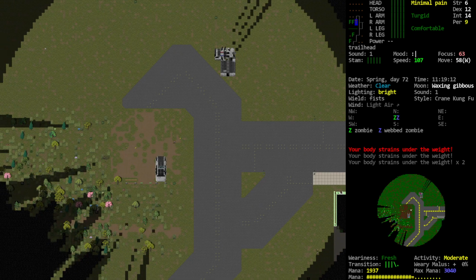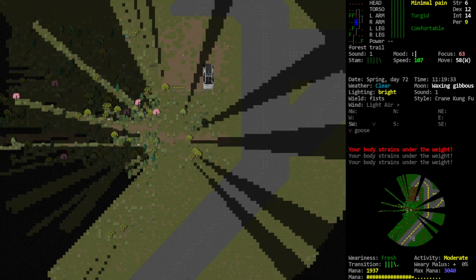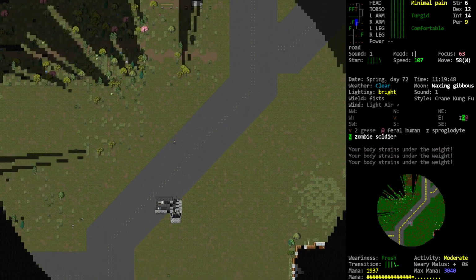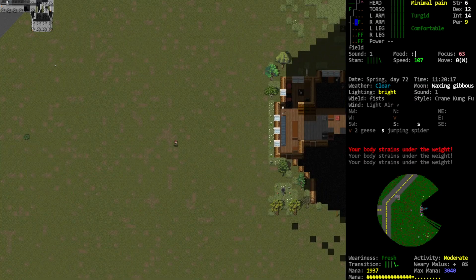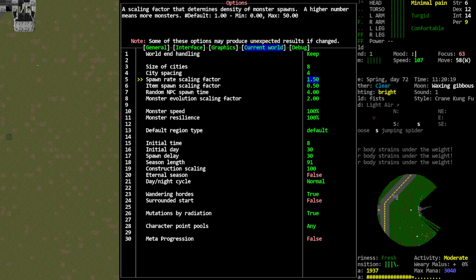That's a bit of a pile. Let's not get their attention. Zombie soldier. All right, let's see if we get any goodies. Unfortunately, I assume because we're running Magiclysm, but also at a 0.5 item scaling factor, so it's all the reduced loot from No Hope and a 0.5 item spawn scaling factor.